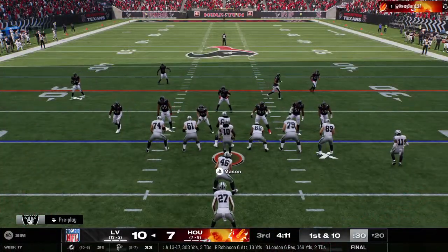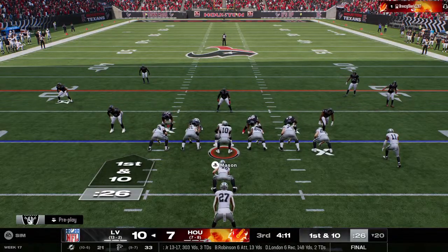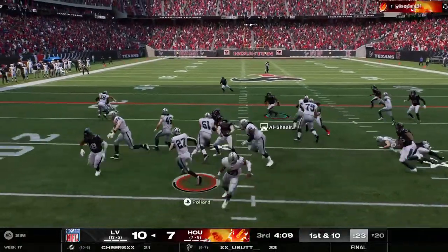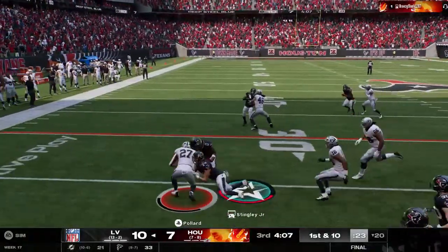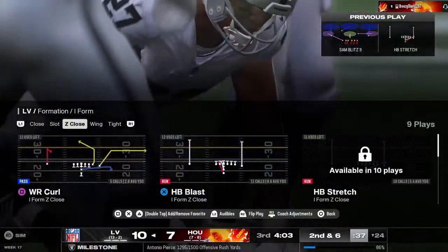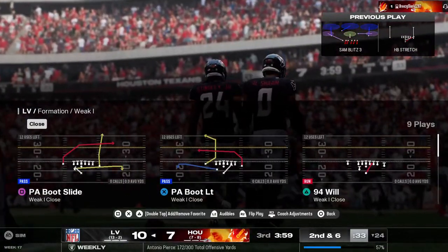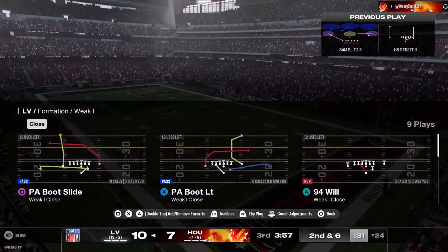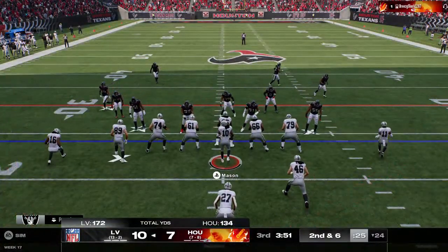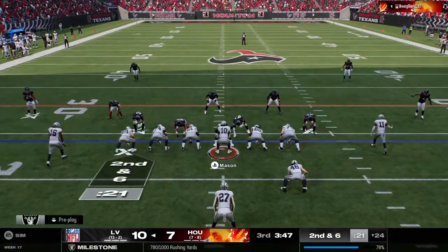The offense for Las Vegas about set to begin the drive. Their defense has done the job. Now it's the offense's turn as they've got it 1st and 10. So the drive's going to start with Pollard. And he's brought down at the 24 after a gain of 4. I feel like I could see what he was thinking on that carry. He wanted to follow that big tackle through the hole. Ended up only getting 4 yards on the carry. I think he had designs on that one being bigger. They'll come up 2nd and 6 now from the 24.